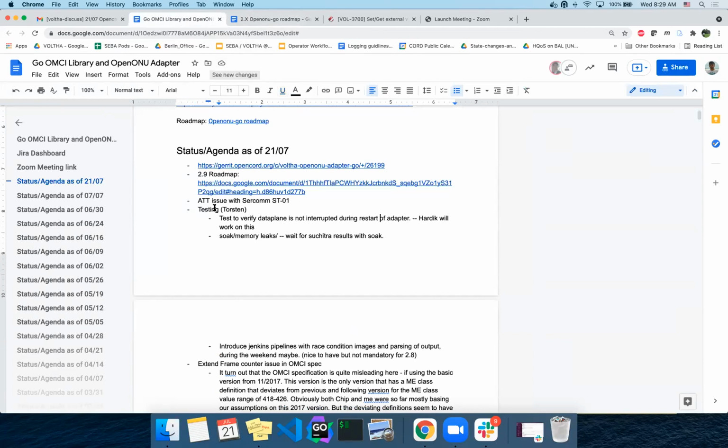Okay. AT&T issue with the CERTCOM ST01 ONU. This is something the Radisys folks reported when testing the ST01 ONU with the Radisys cheap-on OLT with AT&T workflow. They noticed that at some point the ONU stopped responding to the OMCI messages after enable ONU or after unprovisioning the subscriber.